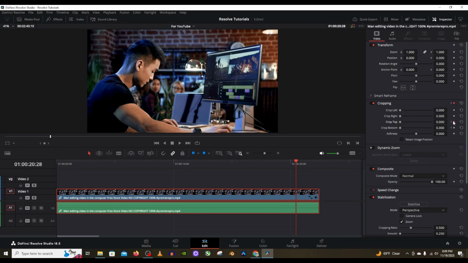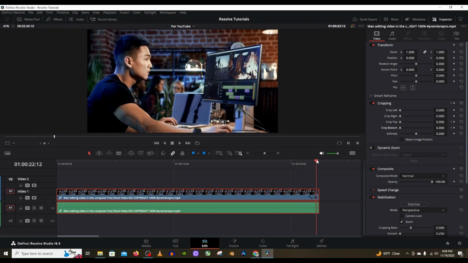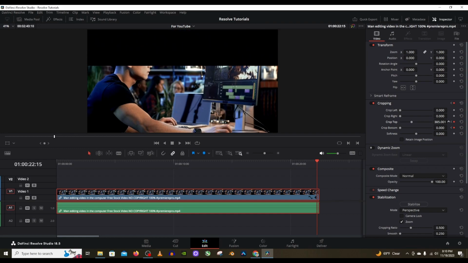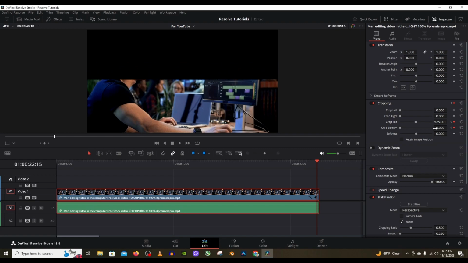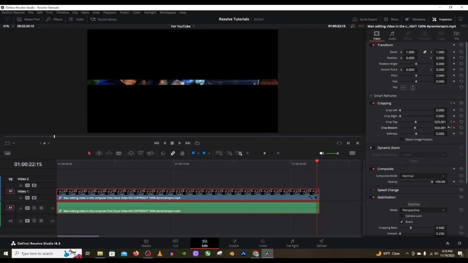And then we're going to make another keyframe on the crop top and crop bottom. And then I'm going to go near the end. It doesn't have to be at the very end. And then I'm going to make another keyframe. And then what I'm going to do is drag that number up and move the footage down so that it's completely cropped out at the top of the screen, the top half of the screen. And then I'm going to make this completely black, which can be a little bit difficult at first. It might take some time to get it exactly the way you want it to be.